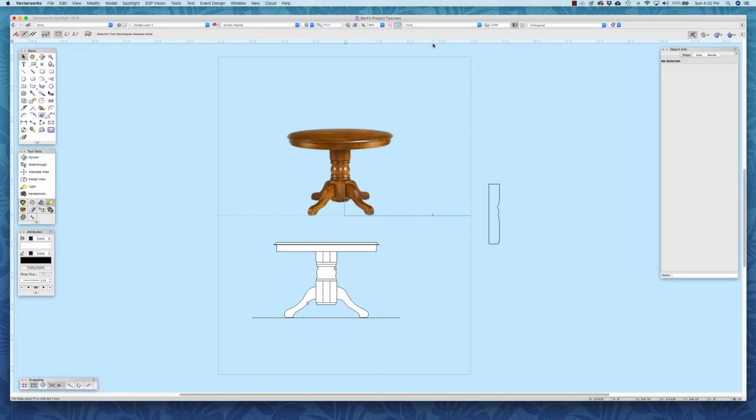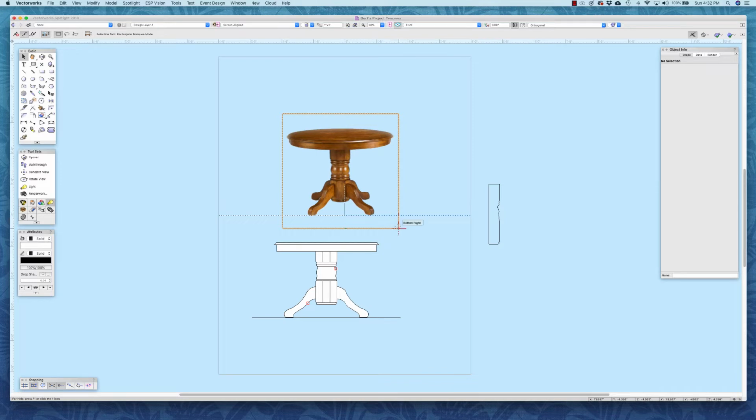We could have started the project from front to begin with, but because TopPlan is specifically designed for 2D drafting, it has some special behaviors which make 2D drafting easier than in any of the other views. And as you just saw, it's really easy to rotate 2D drafting into any view you need. So I highly recommend starting projects in TopPlan and then rotating them as necessary.